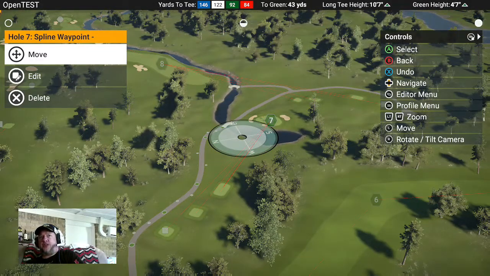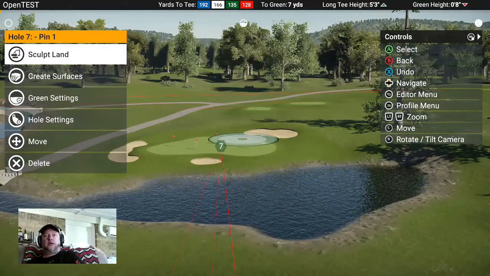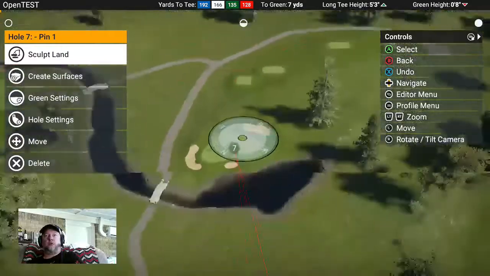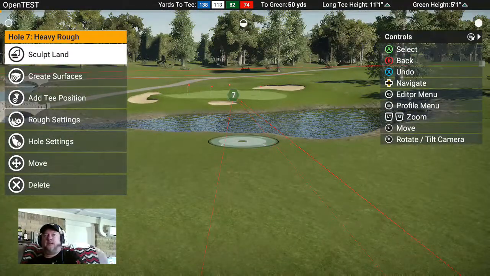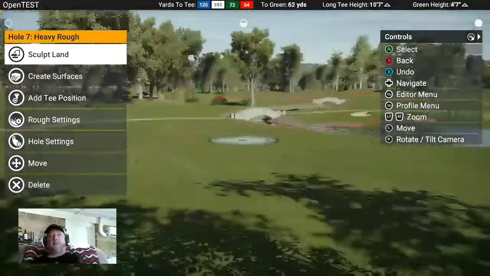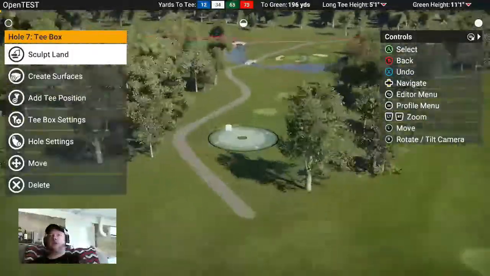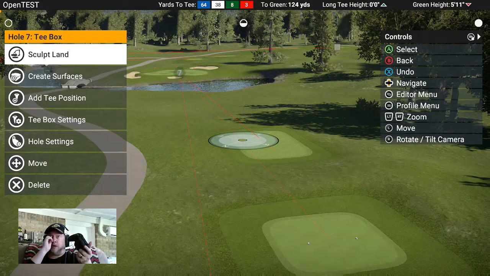Even though we're designing for a video game, you have to use the laws and theories and correct rules of golf course design in real life. You have to apply some of those rules to your golf course. Best of luck to all of you. Do your best work when you design these golf courses. Take your time. Don't rush through a golf course just because you want to get something published.